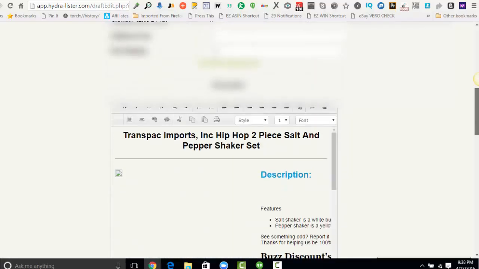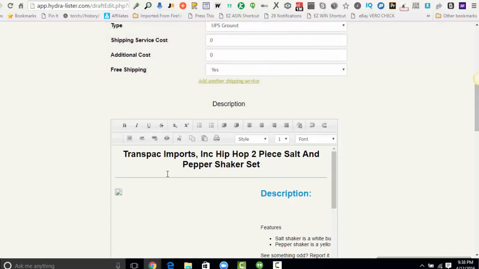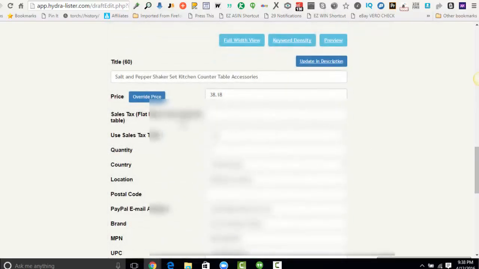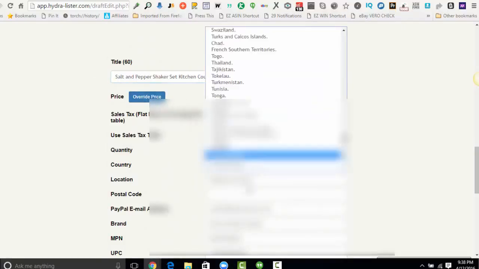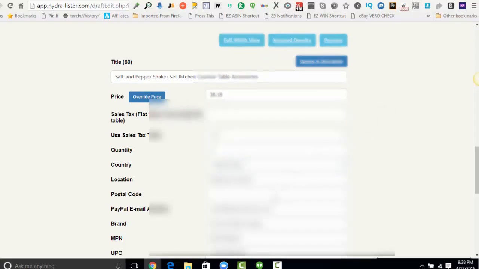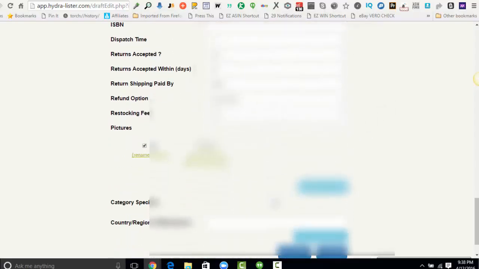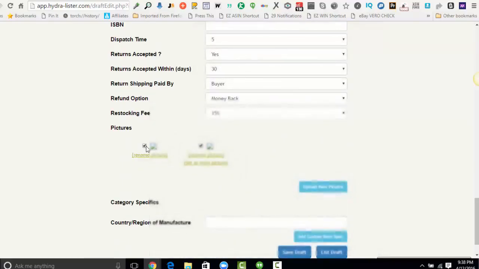Let's switch to editor, and I'm back here. You can change any of that information that you want. And you see my title is the same here. I can override my pricing if I needed to. Change anything in this listing that you're normally changing. My pictures are broken, and that's because I've had these items in my draft list for months. I just have not listed them. So, you have the ability to upload new pictures, edit them, etc.